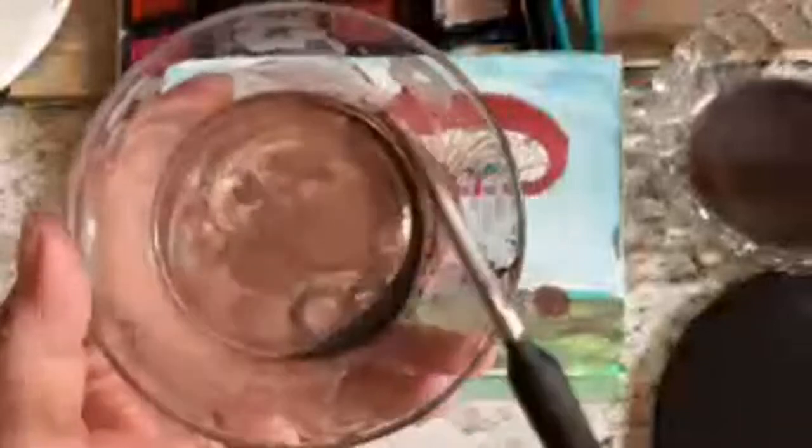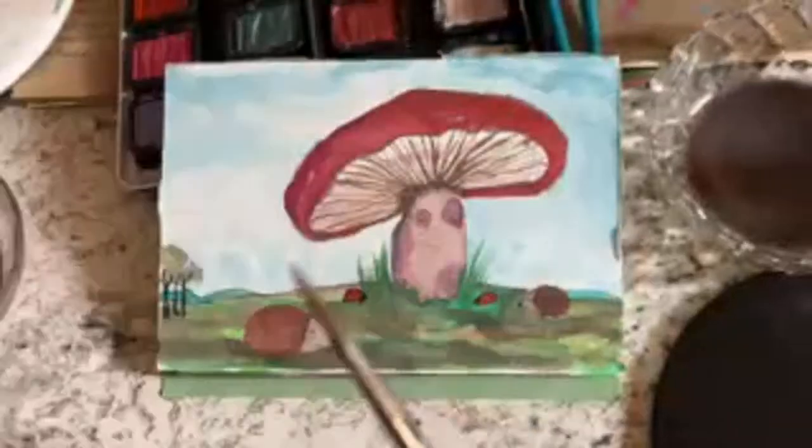Come in here, grab some of this magic water. Magical dirty water. And this is the important point. Roll it, roll it, roll it. Get your fine point on there. You see how fine that point is? Look at that point. That point's fine.